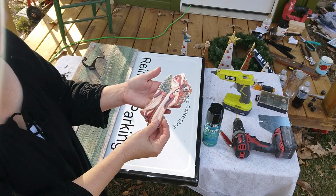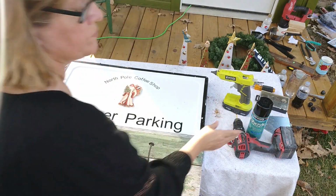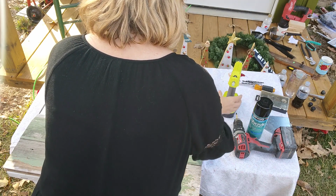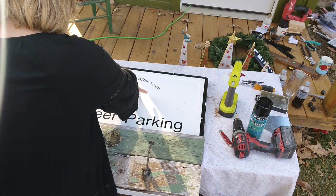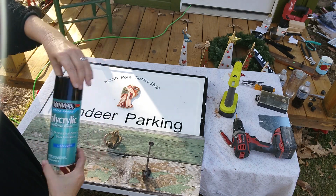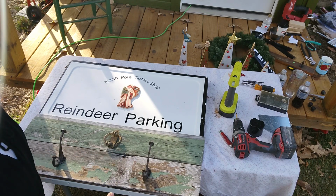While we were looking for the ribbon, we found this old world Santa, and so we decided to go with that. All we have left to do now is glue the Santa. I'm going to spray a little bit of this polyacrylic on it for a little bit of protection. Especially on this old wood, just in case it has anything in this old paint. I'm going to seal that in.